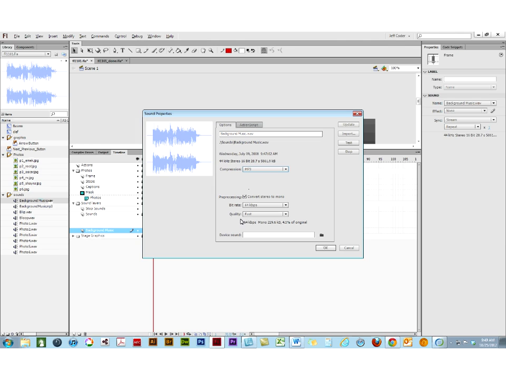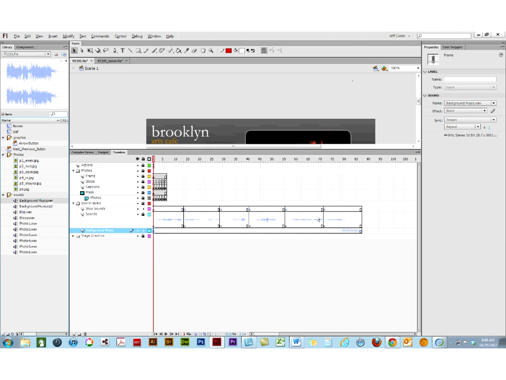We know that this is going to, by default, compress at 64 kilobits per second, which is a higher quality than the event compression. In other words, when Flash publishes a movie, it sets a different audio compression for event synchronizations versus stream synchronizations. So I can determine what I like and then make the adjustments as necessary.